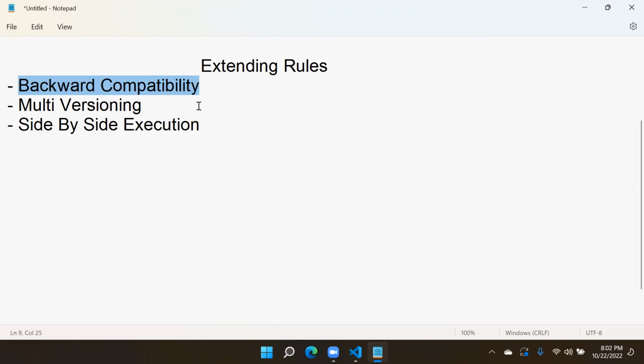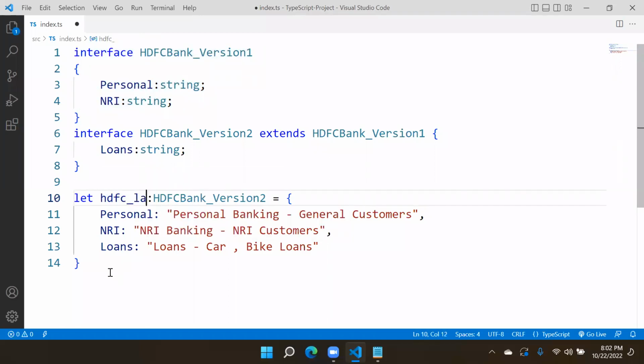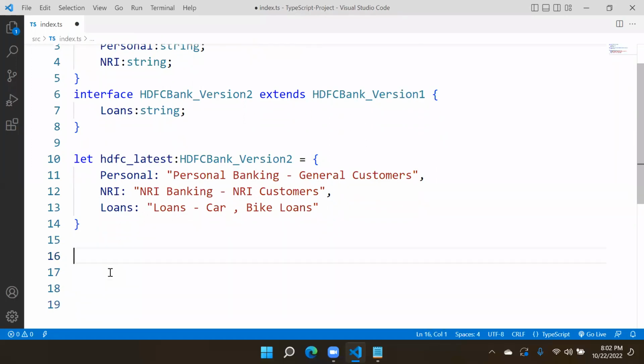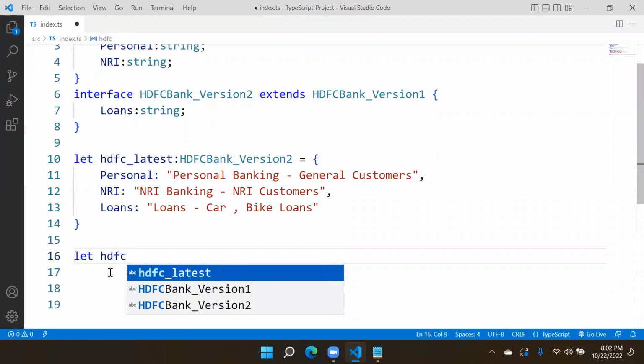So if anyone asks why I need to extend a contract without making corrections in the contract, it is because you should not disturb it, because somebody is using it. For example, you see this HDFC, I will give the latest. Now somebody else is using LET, HDFC.